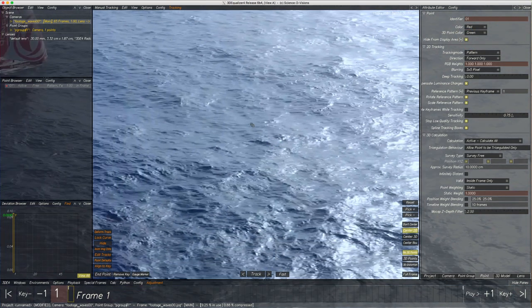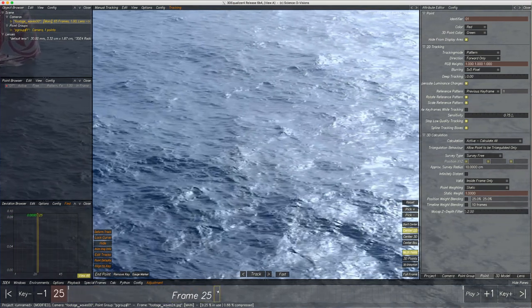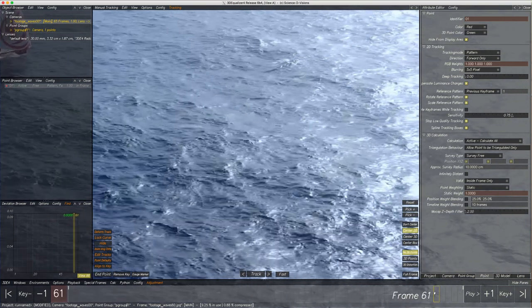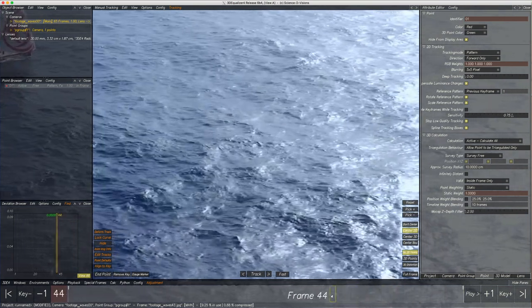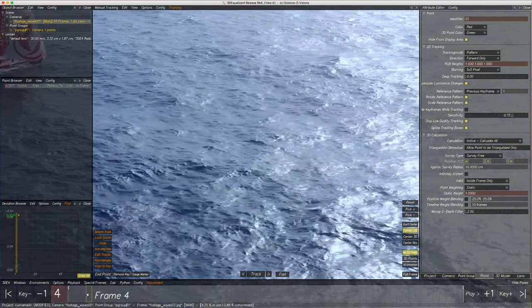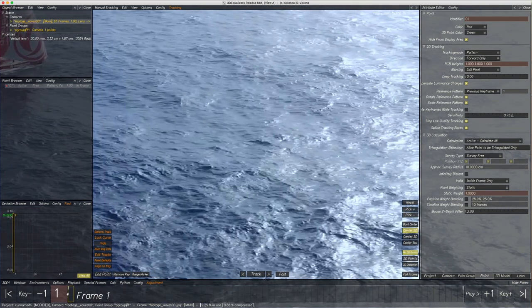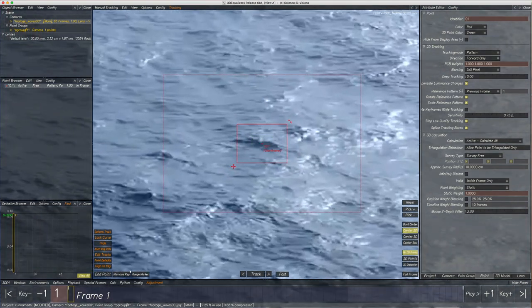Let's figure out which one by having a closer look at the footage. The sea is constantly moving, changing the waves and therefore their appearance. But they also change slowly and kind of morphs steadily from one form into the other. So there's a continuity going on, which sorts out all options setting a single frame as pattern. The option that might work here is the one that takes multiple frames into account, or at least always the previous one to react to the slow, constant changes of the water. So, set reference pattern to previous frame. And start tracking again.